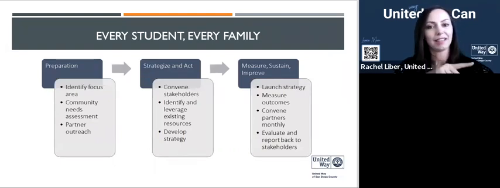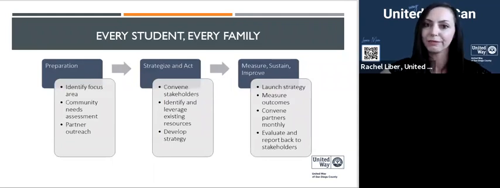And so this slide that you're seeing now summarizes the steps that we planned to pull off this new work, utilizing partners to support family stability in 1 year. This is a process that we're using for all of our Every Student, Every Family sites. This includes City Heights and Lemon Grove, which I'll really be focusing on. We also do this work in Escondido, which you'll be hearing about later on. So I'm going to dive deeper into the steps that we've done.